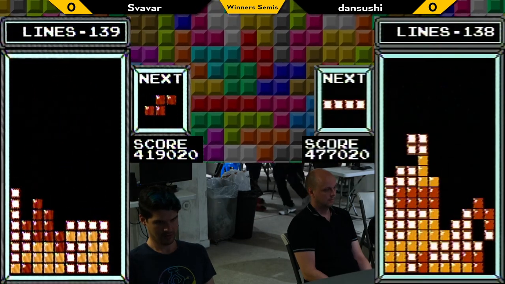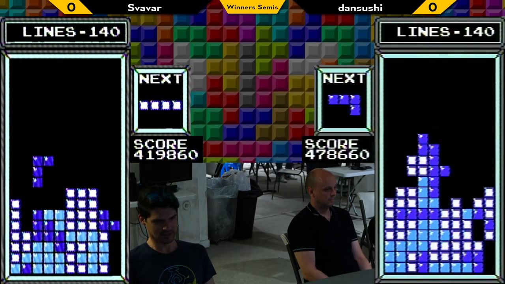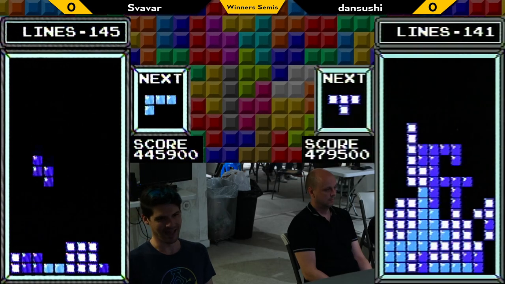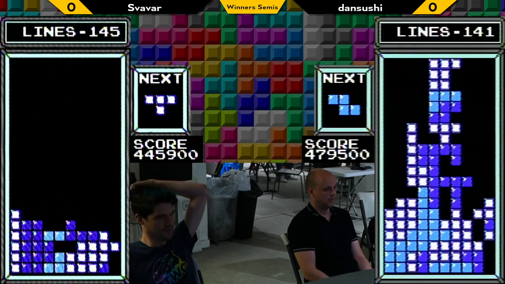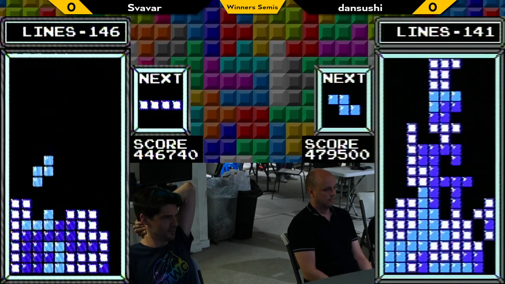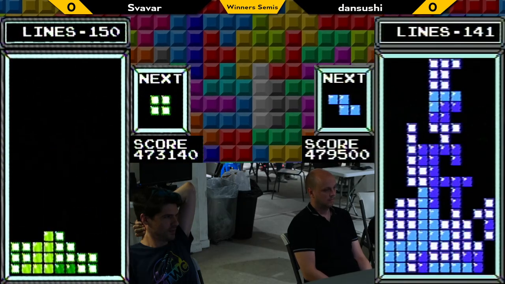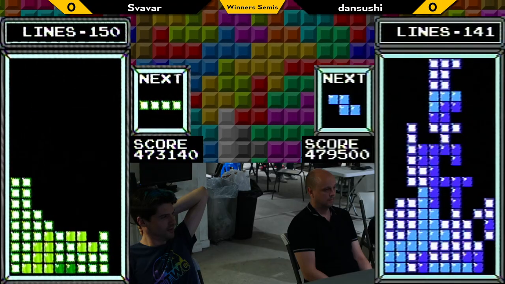Svavar a bit on the back foot, but does have a very clean board, as opposed to Dan, who is getting a bit high on the board. I can't get that long bar on the left. That might be it. So now Svavar just has to ride it out on the 19's speed. 480k, just one Tetris will do it, or a few burns.